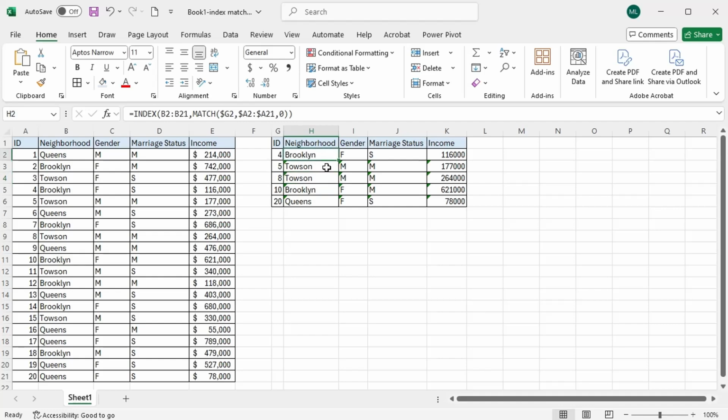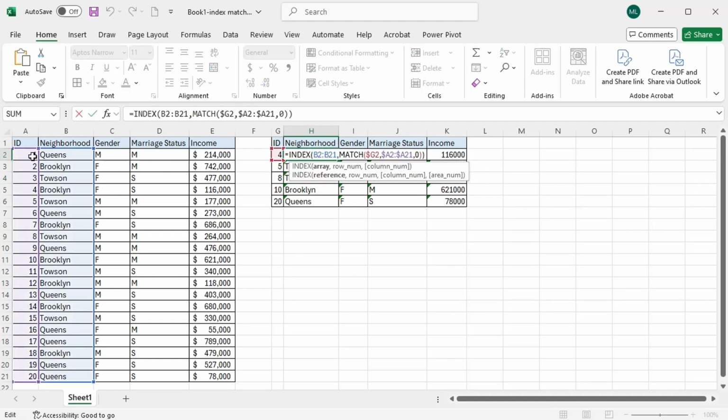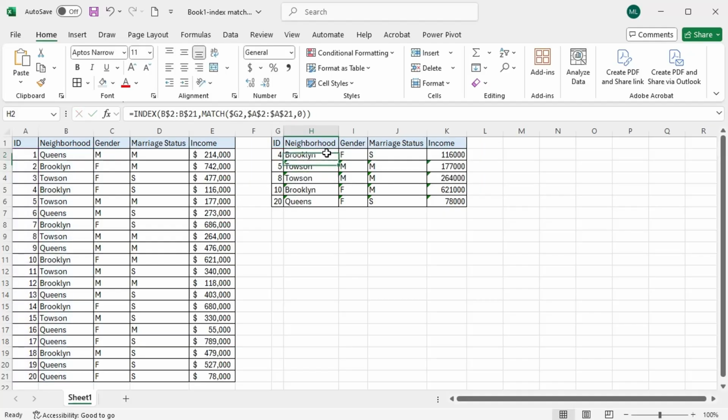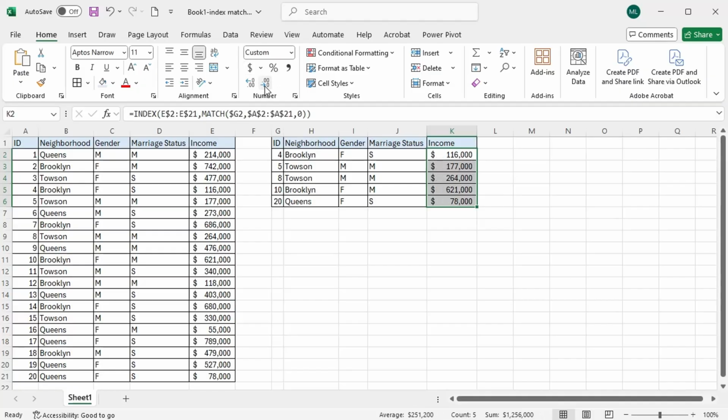Let me go up top here. And so what we see, this purple, I want the row to also stay where it is. So I'm going to lock that row by putting a $ sign in front of the row number. And then I'm going to lock this row by putting a $ sign in front of the row number. Okay, so now I'm going to take this, get my little crosshair, drag it this way, and then drag it down, and we can see that little warning message went away. Okay, I'll go ahead and format that as $, and bring it over.